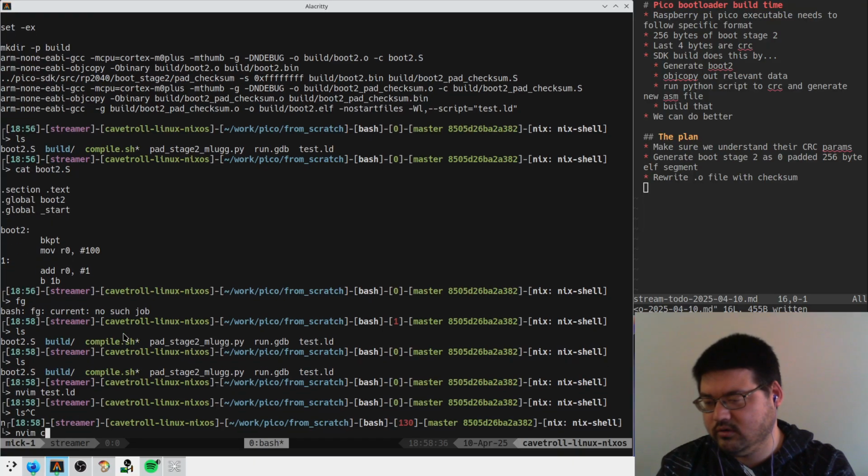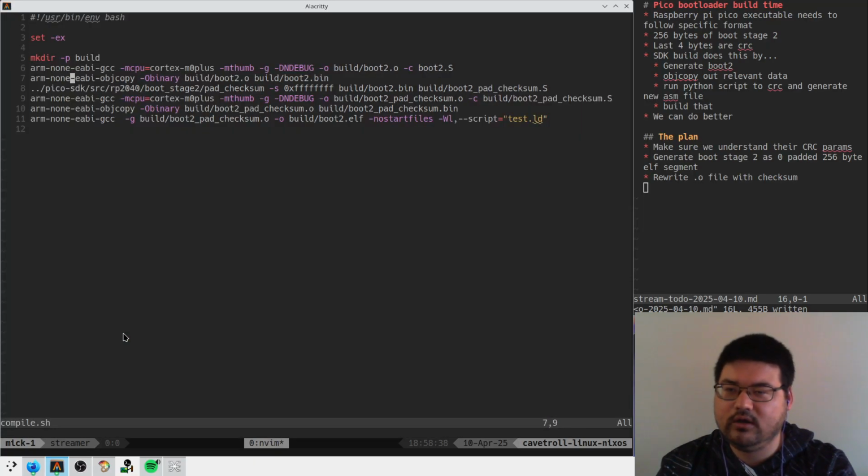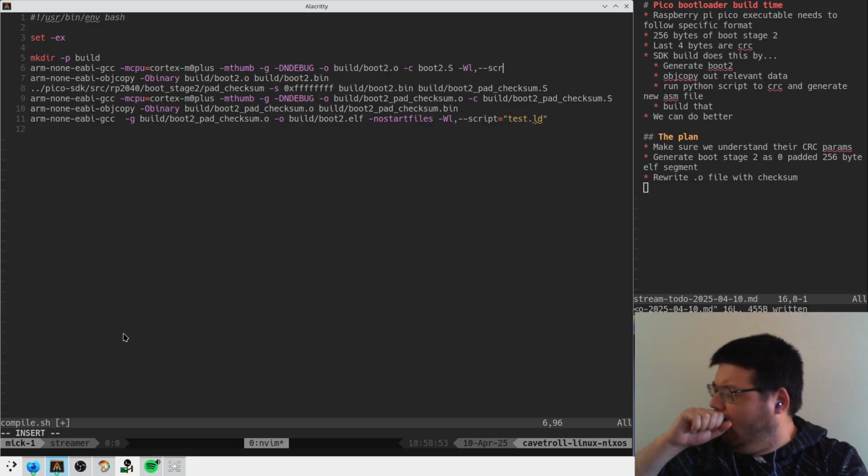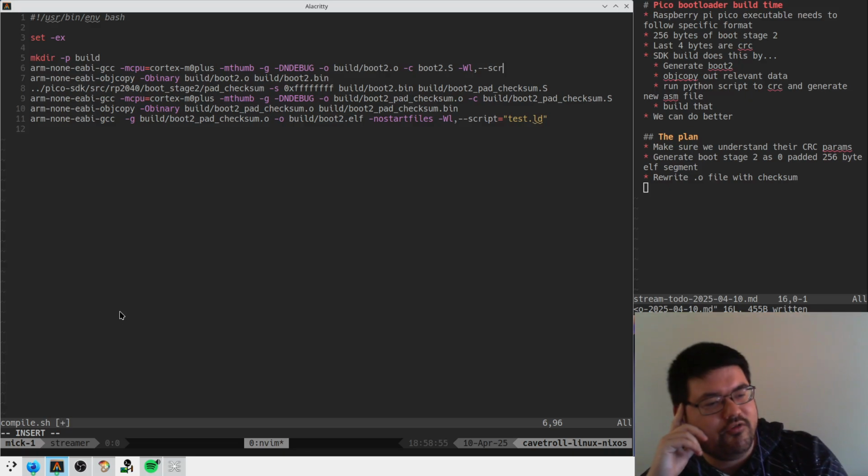Okay. And then let's take boot2.s. And can we link this with... Oh, maybe there's no linking happening here. When we generate the .o file, I don't think we link.